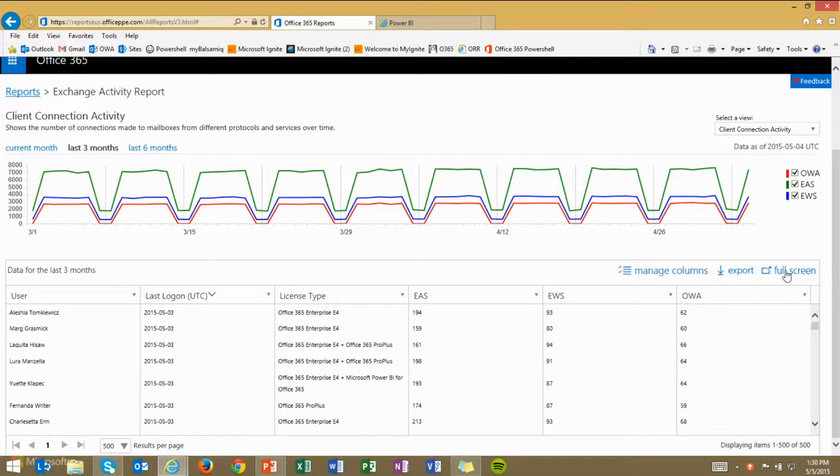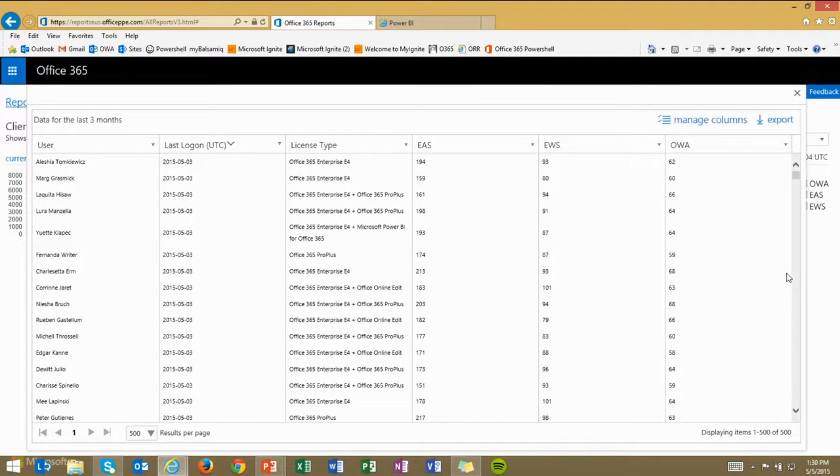If you want to see more rows of data than the grid is currently showing in this view, you can go into the full screen mode, and you can see just the grid on all of the data that you're seeing here. Obviously, we've enabled a lot of interesting functionality on the grid itself in terms of filter and sort, so it allows you to do quick analysis right there in the web UX.